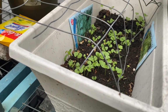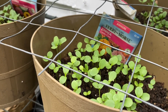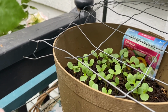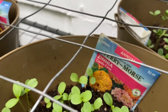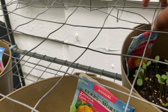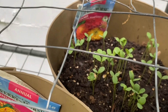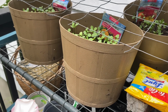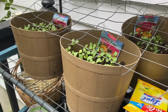But we'll see. I've also started some zinnias, and this one is a candy cane zinnia, and this one is called State Fair Mixed Color. And I have this other one here. Let's see if I can turn it around so you can see what type it is. It is called Mixed Colors of zinnia here. So I'm going to place these zinnias in different parts of the garden. I'm going to separate them and just clump them in small clumps in different parts of the garden as they grow up.